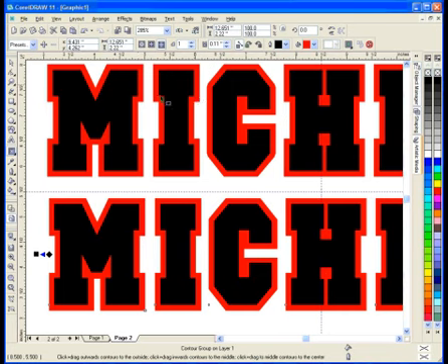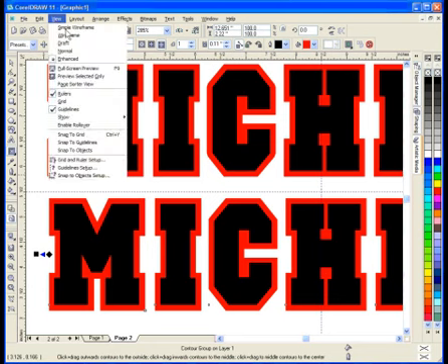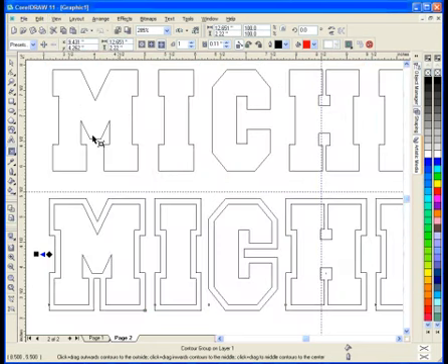By doing this, we should achieve the same look that we have above. However, when we go to wireframe, I'm just using my shortcut tools here, otherwise I go to View and Wireframe. You'll see now that in wireframe mode, which is the way your cutter sees this design, I have a foreground and a background. Unlike when I use the outline tool to create it, the cutter will not see the outline. Again, I'm going to go back to my normal view.